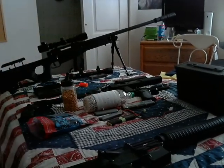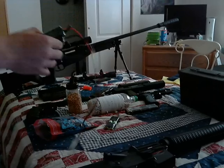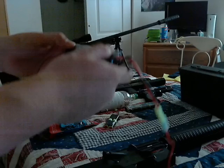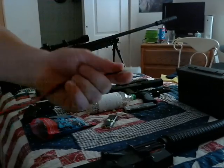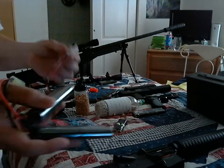Up next is my batteries. I have 3 of them right now. I'm planning on getting 1 more. This is a Matrix 9.6 volt 2300 mAh. This gun's a beast. It's very quick. I got my mini connector, mini to large type connector for it, so it can fit in most of my guns because most of them have a large type connector.